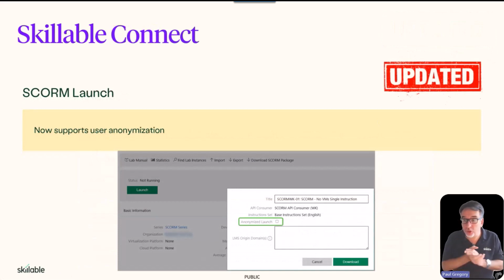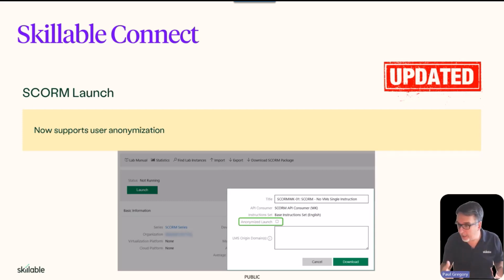The next thing that's changed recently in the platform is a feature we've got in our SCORM packager. A lot of people would remember from a previous lab developer workshop, we demonstrated a feature called the SCORM packager.